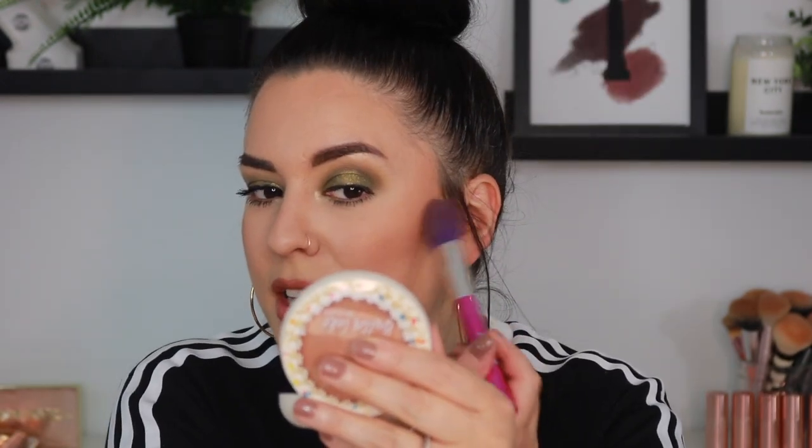Last but not least, let's move on to Butter Cake. This one is a lot deeper in tone. Just sticking with the same brush — this one has just a little bit more kickup but nothing too intense. You can see instantly there's a lot more pigment and a lot more on the warmer side. I like to stipple — I don't like to sweep because I feel like it disrupts my makeup underneath. That's really pretty. I definitely do not need highlight if you use Butter Coffee and Butter Cake because they give you a sheen. I was actually a little bit worried this was going to show up too dark on my skin, but it doesn't — I really, really like the finish.